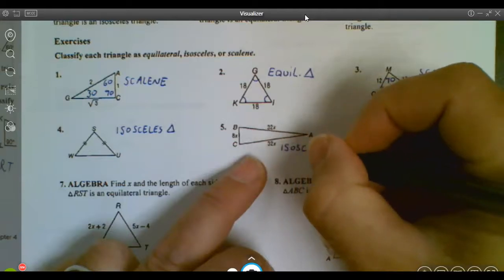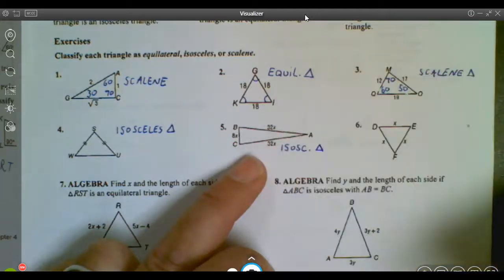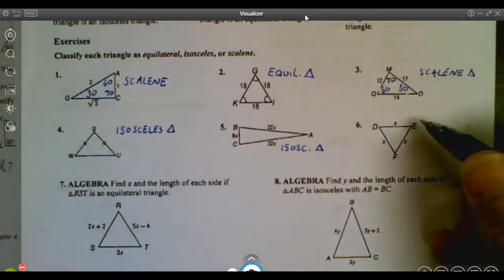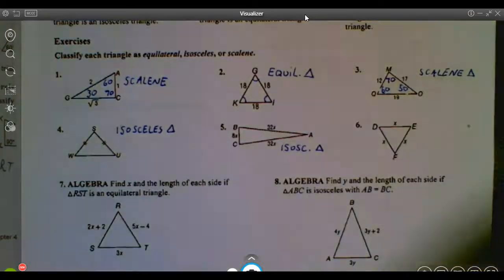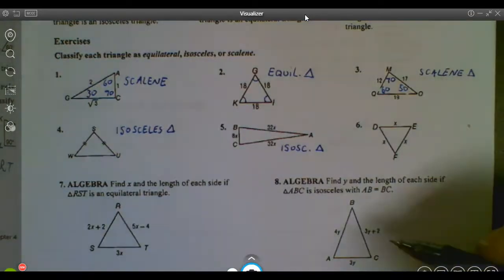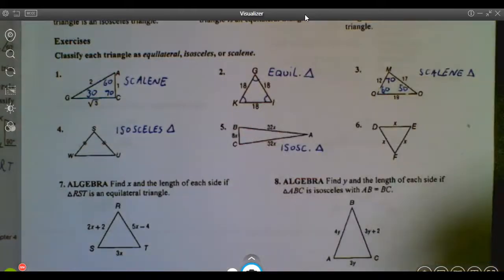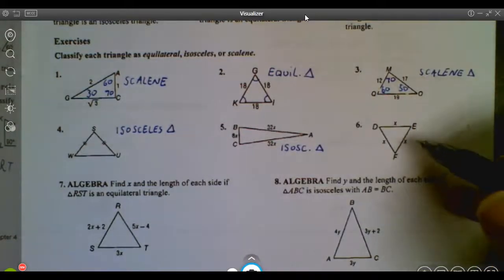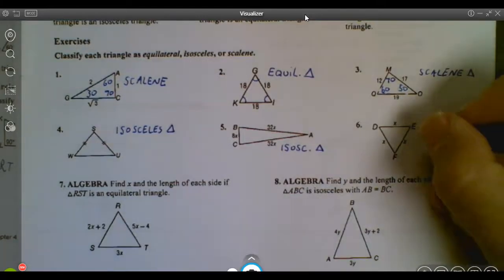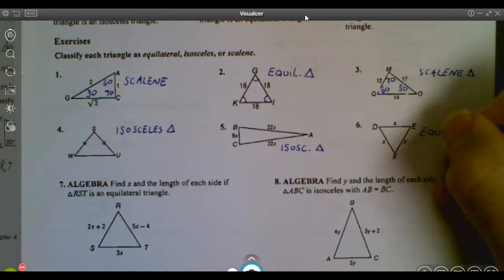I'm going to abbreviate this time. All right, and then one more, of course, we're going to see this as equilateral because all the sides are the same. And then again, don't forget the rule that I mentioned here. If all the sides are the same, then automatically all the angles are going to be the same as well. They're all going to be 60 degrees. And so this is not only equilateral, but it's also equiangular. But if they just say classify it based on the side lengths, then I would just call it equilateral.